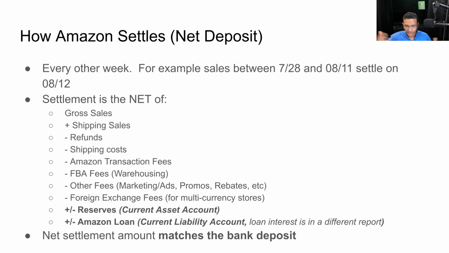Minus refunds, of course. If you get a refund on a sale, they take that out of your settlement. Minus shipping costs, so all the costs that you're paying Amazon or Amazon shipping affiliates to ship the product, whether or not you're charging for shipping, someone's paying for shipping, and that's you. The Amazon transaction fees: Amazon charges a commission, and inside the transaction fees there's a plethora of different things, and maybe Nachman can discuss the challenges with that.